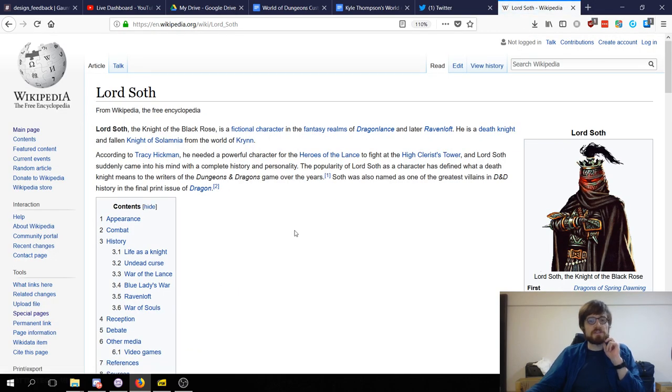A fictional character in the fantasy realms of Dragonlance and later Ravenloft. He is a knight, Death Knight and Fallen Knight of Solamnia from the world of Krynn. According to Tracy Hickman, he needed a powerful character for the Heroes of the Lance to fight at the High Clerist's Tower, and Lord Soth suddenly came into his mind with a complete history and personality. The popularity of Lord Soth as a character has defined what a Death Knight means to the writers of Dungeons & Dragons games over the years. Soth was also named as one of the greatest villains in D&D history in the final print issue of Dragon.